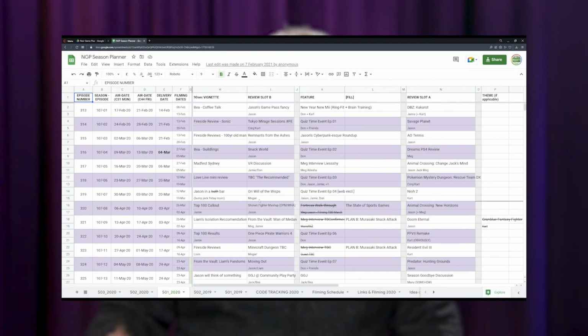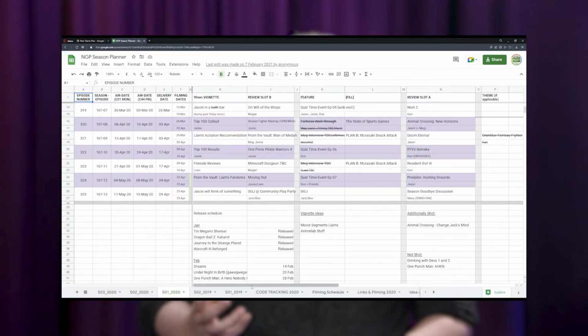To this day, I still have a big old Google spreadsheet with weeks upon weeks of content planned out. This represented a true evolution for the show, as the amount of slapped together filler content saw a dramatic decline. And my role was able to evolve into something more akin to a showrunner, something that NGP never really had before that. That role swapped a few times between me and Jack, which was also a great way to share the load. But production-wise, we were running like a well-oiled machine at that point.